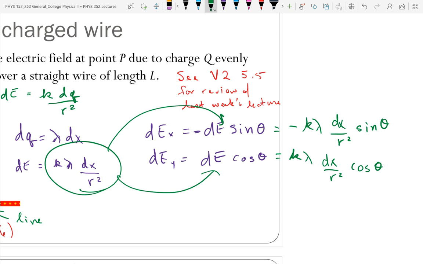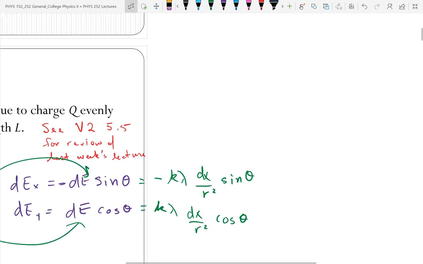I have to find a way to combine them. And there's more than one way to skin the cat. The textbook eliminates everything but x. So how do you decide? You decide by saying, what relationships do I have between these three variables? And I actually have four relationships.